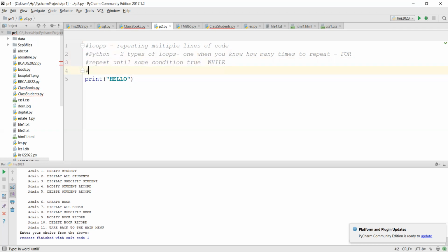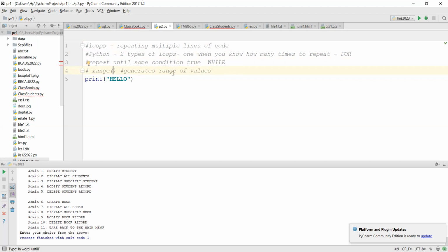But before we get into loop, let's talk about something called the range function. We have spoken about the print and input functions, right? This is another function I'm talking about, range. Typically, range is used with for loop. Range is a function which generates a range of values. So how does it generate?